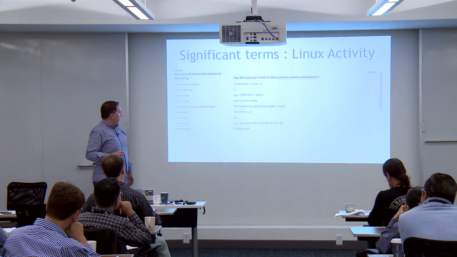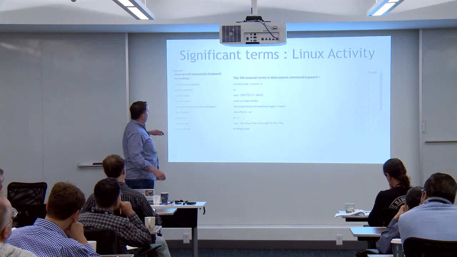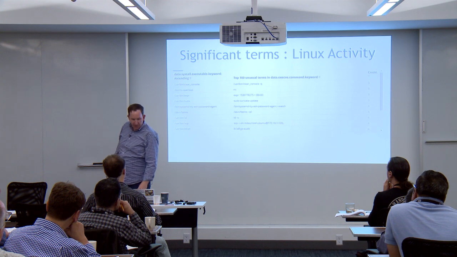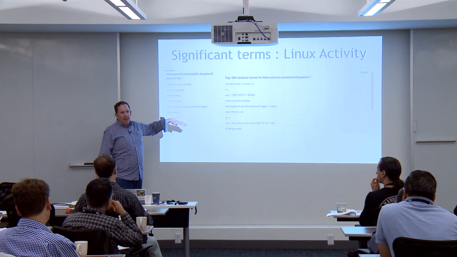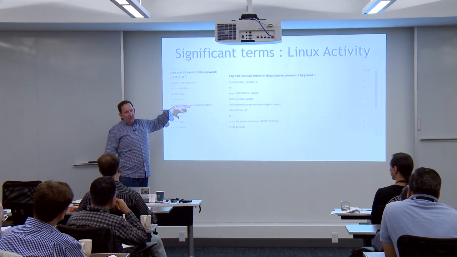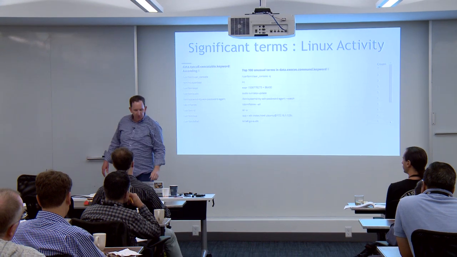In the case of Linux activity, if we run it on the Linux data, we actually get both of those examples I showed you. We have the SCP connection here and the netcat process here, both flagged as unusual because the process command combinations are very unusual, very anomalous. This is interesting because if you do this aggregation, the human activity tends to percolate to the top. It's not actually saying this is human, but it's saying this is really rare, unusual activity. And most of the time, it turns out to be human.